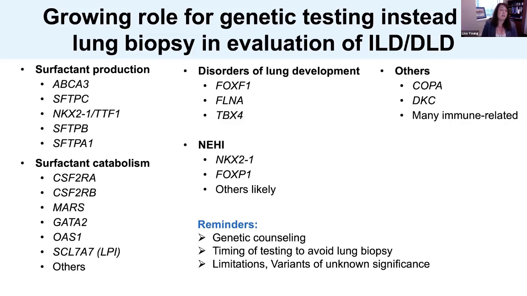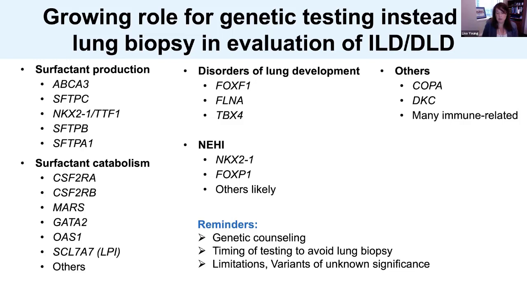Think about the timing of the testing. If you want to avoid a lung biopsy, you want to think about doing the testing a little bit early. It doesn't make sense to do the genetic testing and then do the lung biopsy the next day. Often you want to try to avoid that lung biopsy if you're sending the genetic testing.